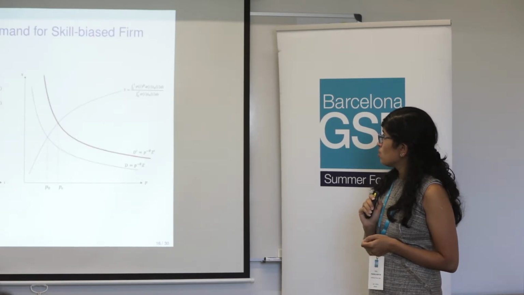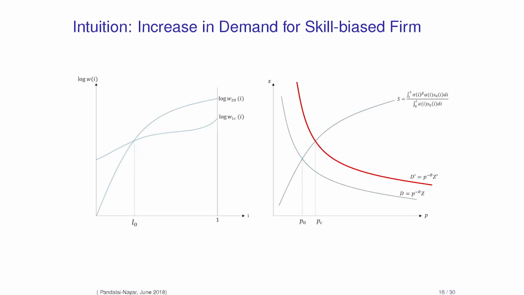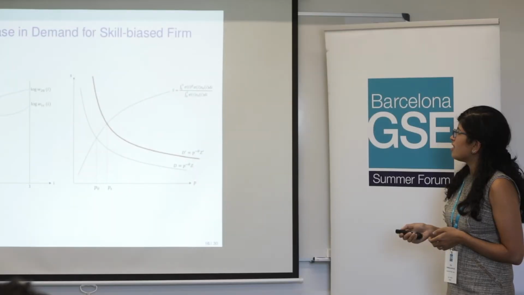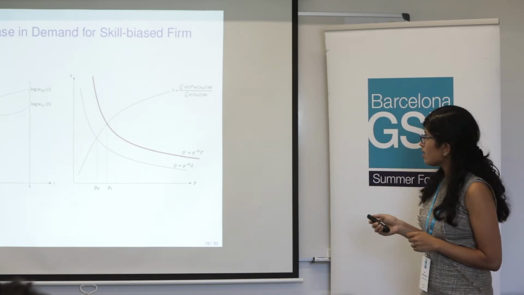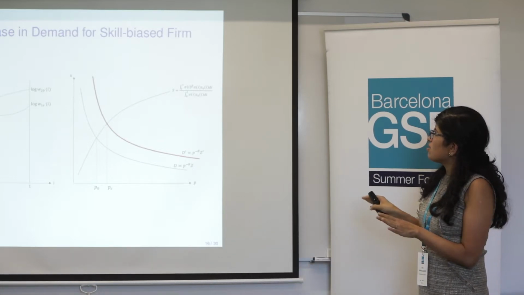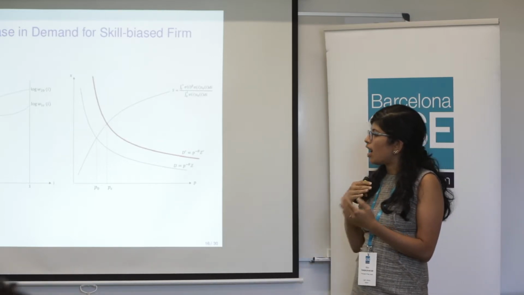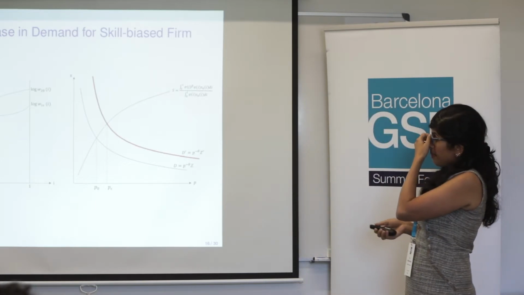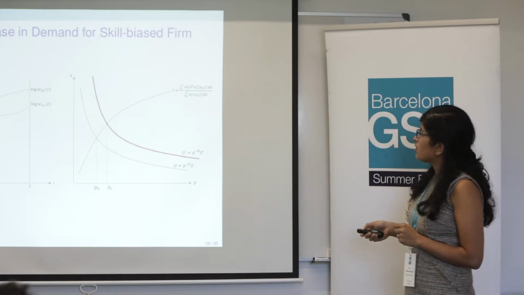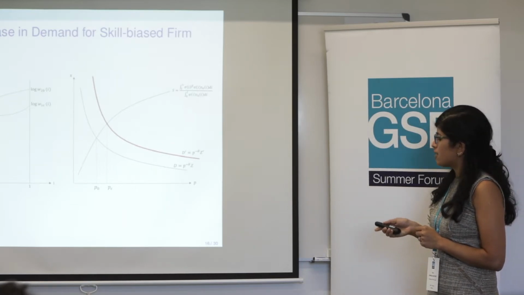Okay. So we're now going to bring in an MIT shock, which I think we're doing. I have no affiliation with MIT, but my team does, so we're going to have an MIT shock. We're going to have an exogenous demand shock that increases the relative demand for the skill-intensive firms. So this is firm 2. And we're doing this just to illustrate how we're going to focus on the transition. So we're going to look at the short run, the medium run, and the long run. Okay, so demand for firm 2 increases, and so the relative prices increase.